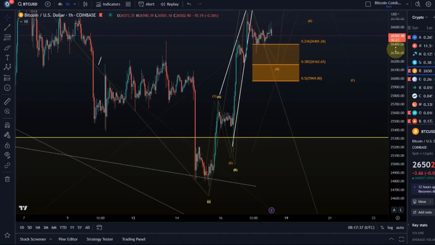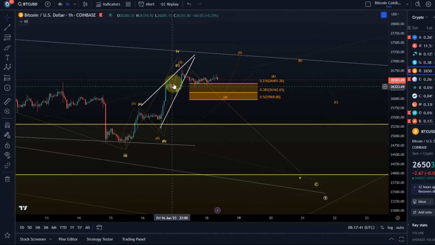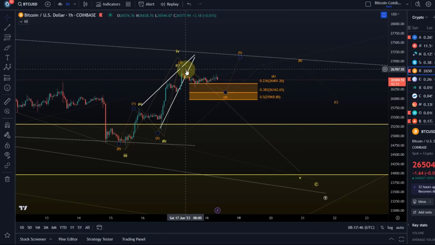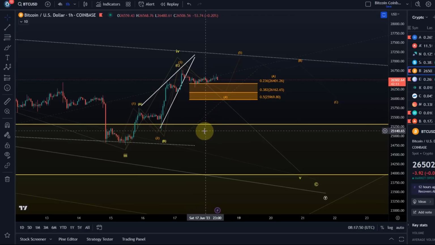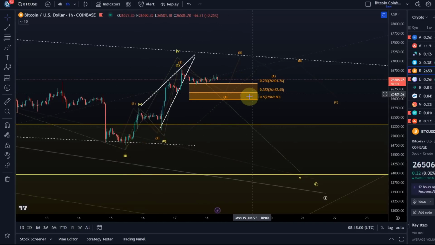But not all hope is lost then. It could still have developed as a leading diagonal, which is a less reliable pattern, so we would need to see extended proof. But if it still makes a higher low somewhere above the 78.6 retracement, it could still rally afterwards, but it's just a less reliable count. Ideally, to form a reliable impulse, it needs to hold the 50% fib level. That's my update about Bitcoin.